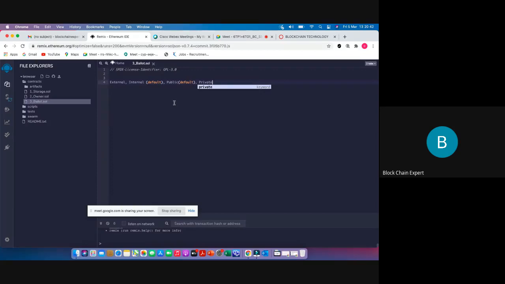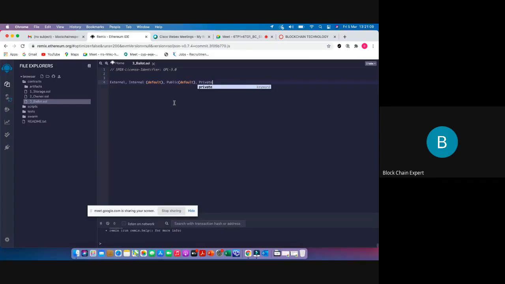See, functions and state variables defined with internal can be accessed from the current contract or the contract that is inheriting from it. You need to note that you do not use this keyword with the internal modifier, since this keyword indicates external access.